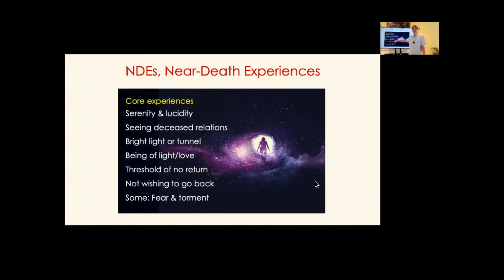They meet a being of light and love, someone they recognize as their well-wisher, who either encourages them or tells them at a certain point, time to go back. In that case, they reach a threshold of no return. They seem to come to a point and they know if they take that next step, there's no going back. And often it's that being who says, no, not your time to go back. And often they don't want to.